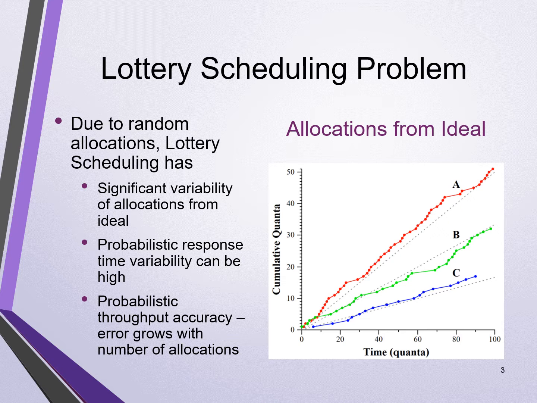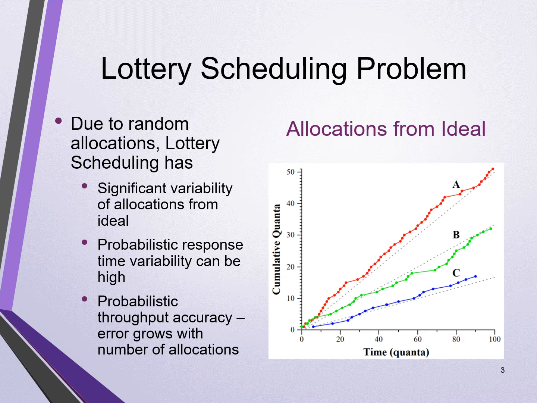For example, in the chart, we see the 3 to 2 to 1 allocation. Again, client A gets sides 1, 2, and 3 of a die, B 4 and 5, and C gets 6. If we roll that die 100 times, ideally, client A should get exactly 50% of the time, client B 33 and a third, and client C 16 and 2/3%. In the charted simulation using a random number generator, we can see the variability represented by a colored line for each client, from the ideal represented by the dashed line for each client.